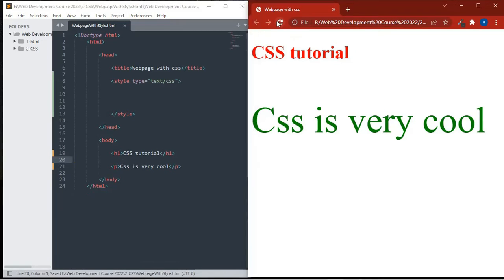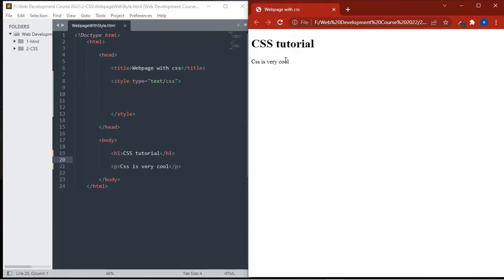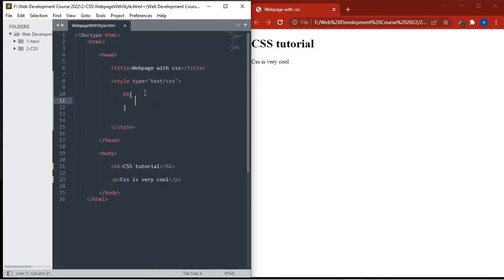So if I refresh, now our normal HTML text is here. In this internal CSS, I write h1, and for example, I want to change the color of this heading.